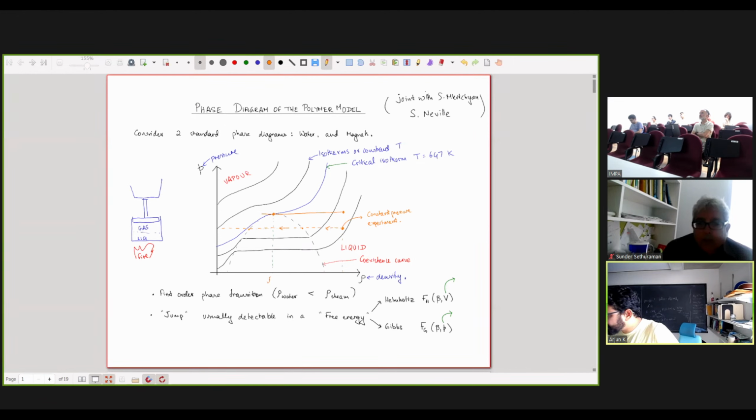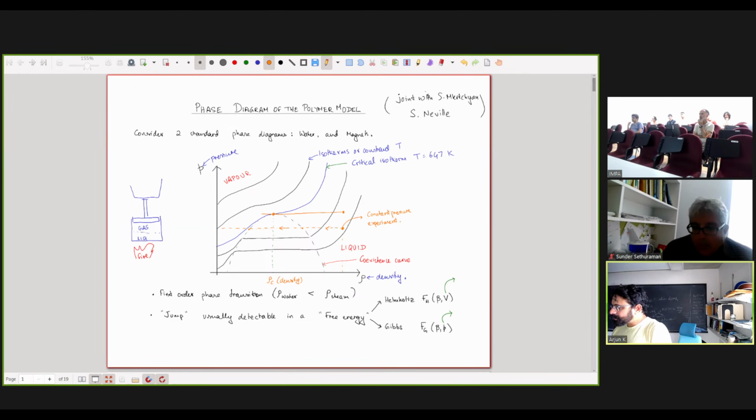You can also run this constant pressure experiment so that it passes through this particular point here. And that's the critical point. It's a critical density. So it passes through the critical density, and it passes through the critical isotherm as well. There, again, you have a liquid to vapor phase transition, but it's continuous. There's no jump in the density as you go from liquid to gas, and there's no constant interface between liquid and gas, and the phase transition happens all over. So there are macroscopic fluctuations and so on. You can see versions of this in phenomena like critical opalescence, but I don't want to focus on that.